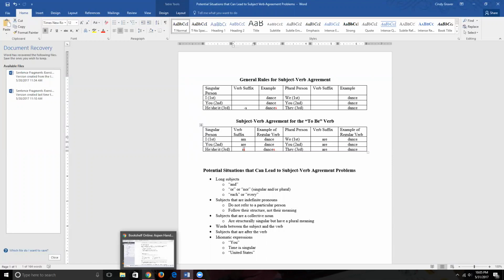Most of the time, native English speakers have no trouble with subject-verb agreement. We have heard people put together sentences. Maybe we learned English in the classroom because it's our second or third language. Maybe we learned it from the cradle, from our parents and caregivers. Either way, though, we've heard hundreds, thousands of times the pattern by which English subjects and English verbs are put together.